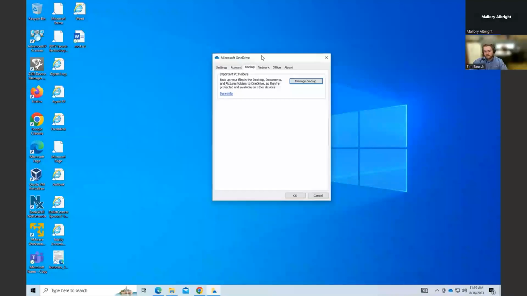So another really cool feature with OneDrive is that it's going to allow you to do backups of your local workstation. So in the past, a lot of times I've seen that if your computer has a catastrophic failure, there's a pretty good chance that you've lost all the files on that computer, unless you specifically went out and were doing backups either manually or maybe you were paying for some other software to do backups for you. So the really cool thing with OneDrive is it just includes a backup feature with the standard license that OneDrive comes with. So when you set up OneDrive on your computer for the first time, it will walk you through the setup process of doing backups. And you can always change it at another time.